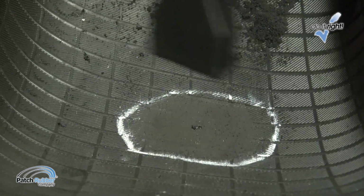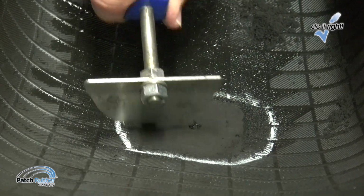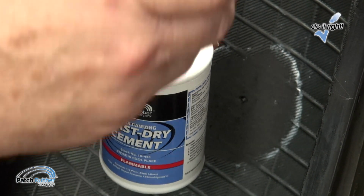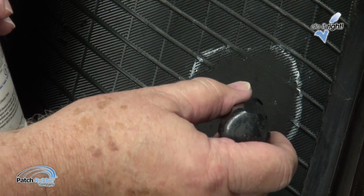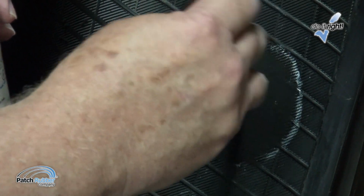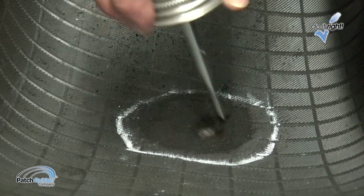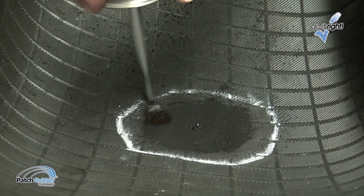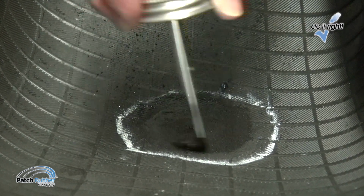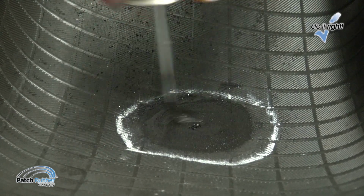Vacuum the area to remove the buffing dust. Clean the buffed inner liner area with patch rubber cleaner fluid and a scraper. Dip the awl into the fast-dry cement and insert it into the injury to lubricate the injury channel. Do not drip cement onto the buffed area. Apply an even coat of patch rubber fast-dry cement to the buffed area. Allow it to dry until tacky. Drying time will vary depending on temperature and humidity. Never use external heat sources to speed up drying times.